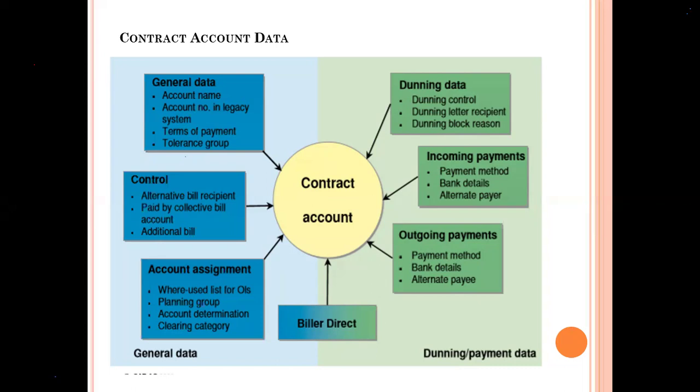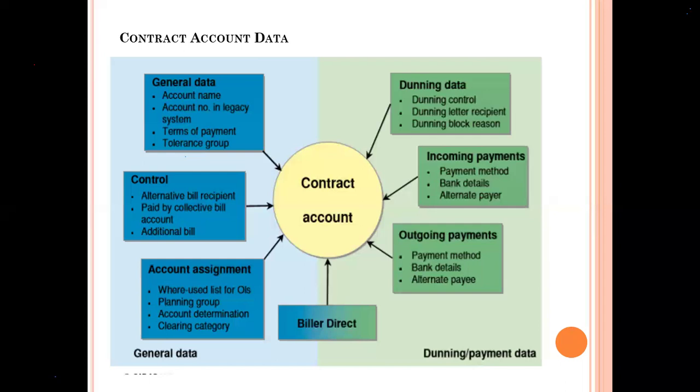Tolerance group. Tolerance group means the company creates an invoice of 100 rupees, 50 paisa, but the person pays 100 rupees. Whether it will be considered as full payment, or there will be a part payment consideration, or whether it should close that invoice or not. So that tolerance group would be there, within 1 rupee. If the tolerance group is there, then that invoice will get closed. So that is the tolerance group.